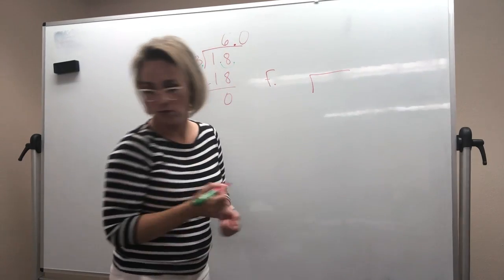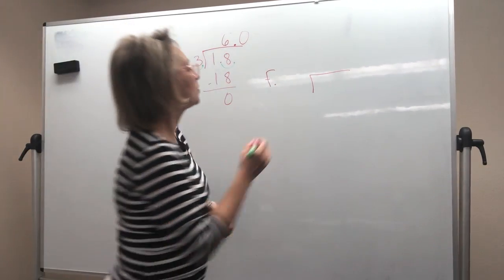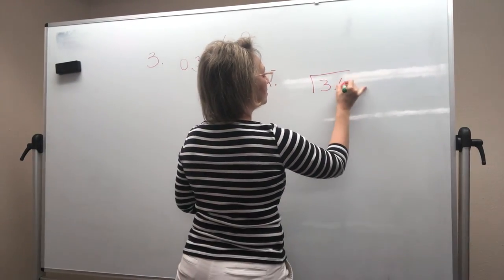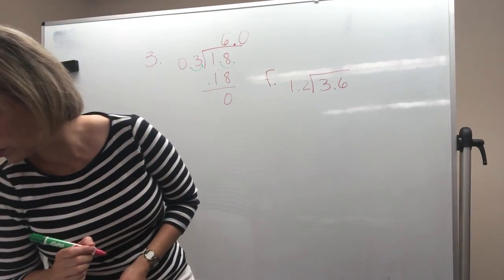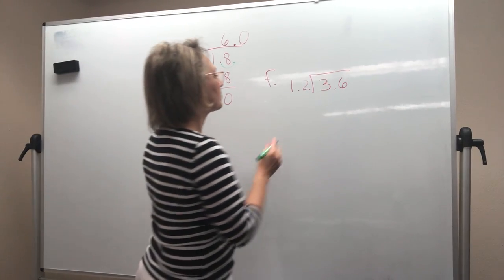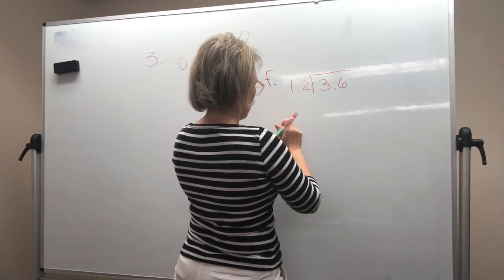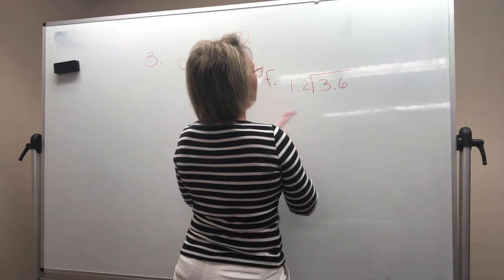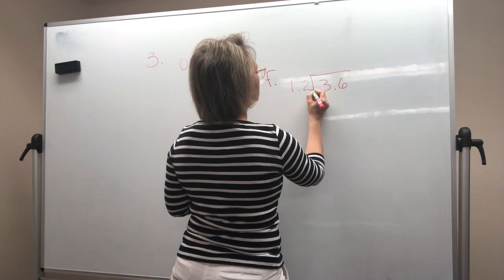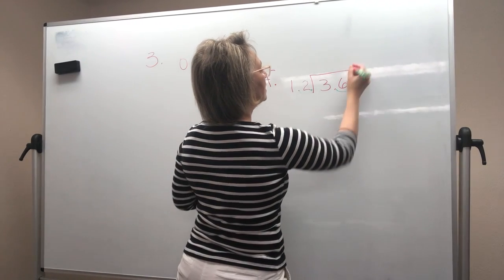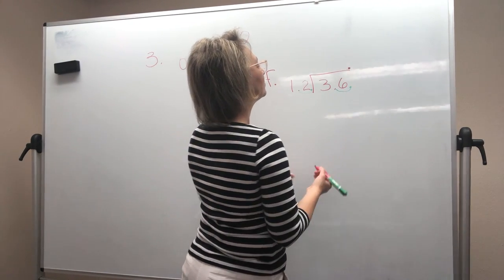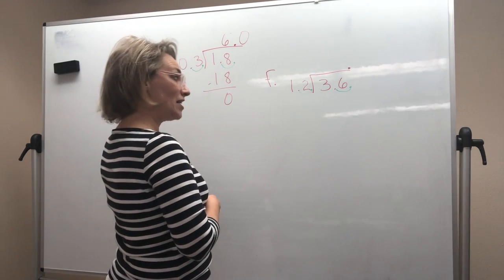Here's my division box. It is 3.63 6/10 divided by 1.2. I think that's what it was. 1 2/10. Okay, so I'm going to move that decimal over my outside one. I move it over one spot. That means I have to move this one over one spot. Now I can put my decimal in the answer up here. Okay? We're ready to divide.